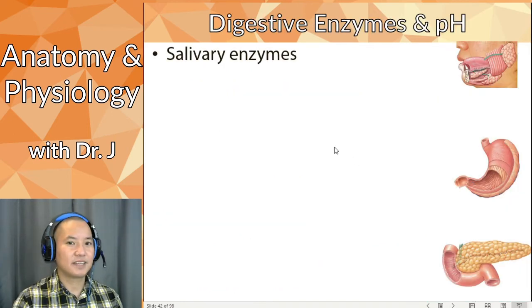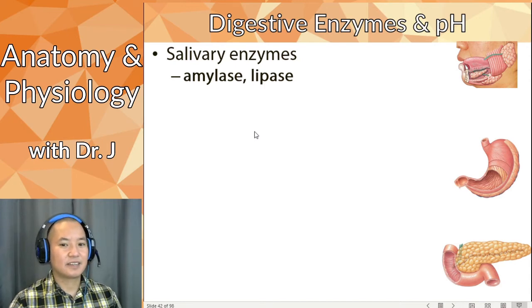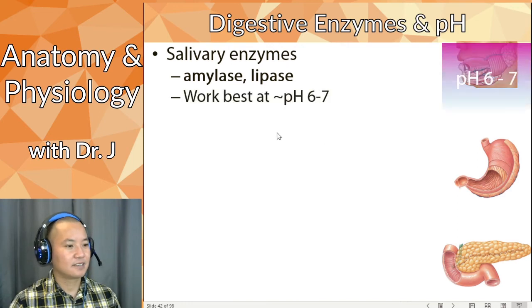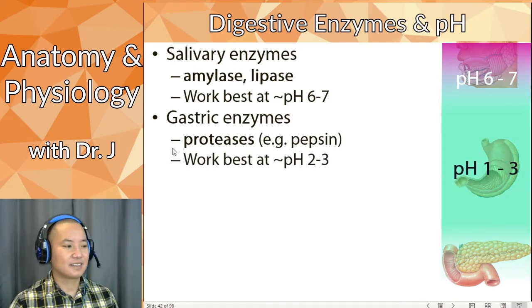Now you also have a host of enzymes all throughout your GI tract. So salivary enzymes, like salivary amylases and lipases. The salivary brand of amylases and lipases will work best at the saliva pH. So they work best at this slightly acidic, just below neutral pH. But gastric enzymes, remember that gastric acid is very acidic due to hydrochloric acid. So pepsin and gastric lipase are going to work best at these very acidic pHs.